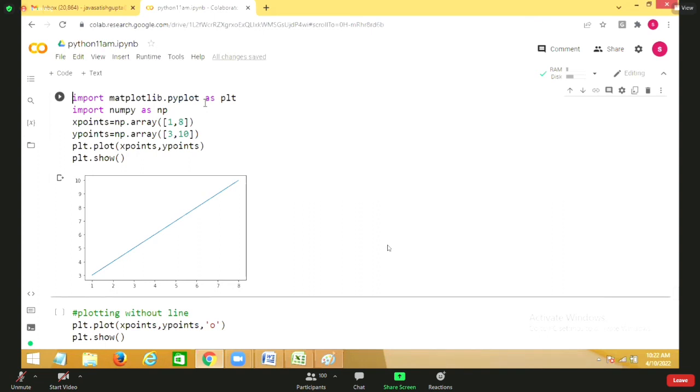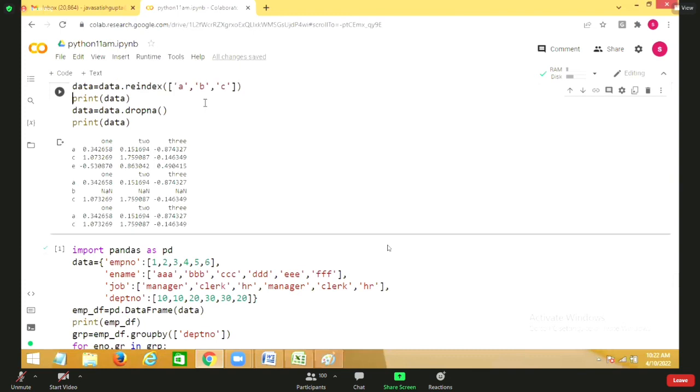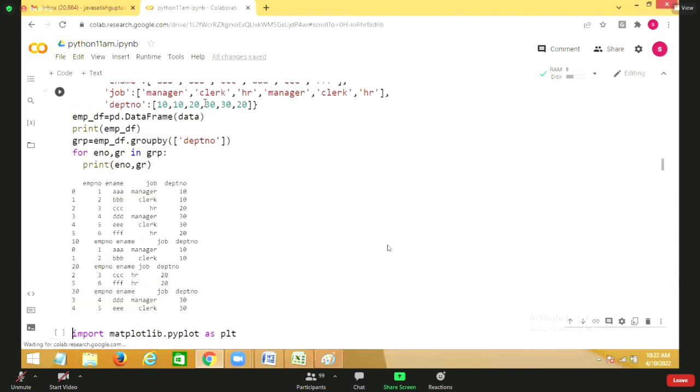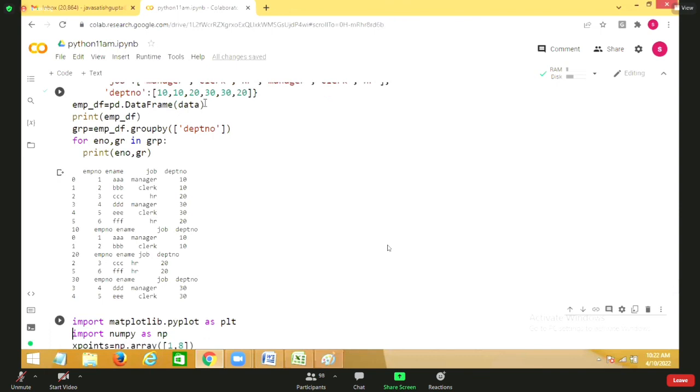So that is grouping. This is what you are trying to do here. You want to group it. Suppose there is a data set with Python students, Java students, all the students, different types of students.